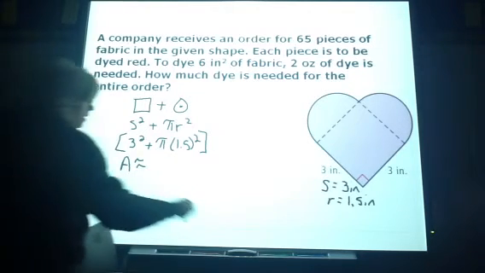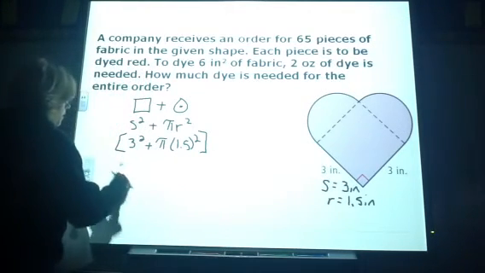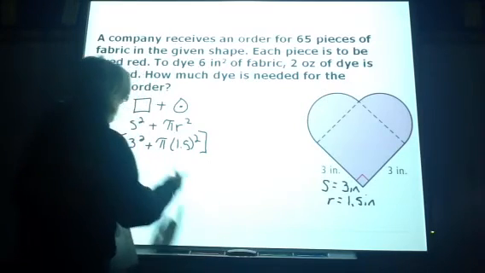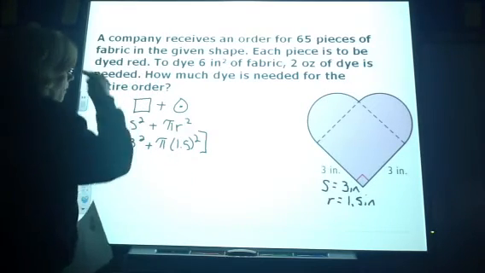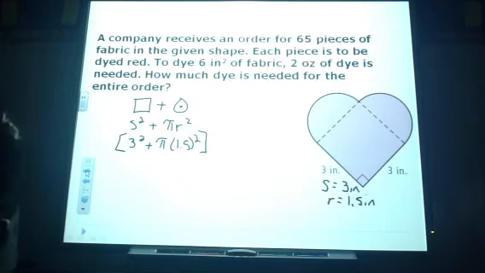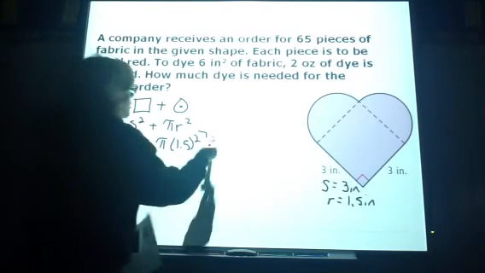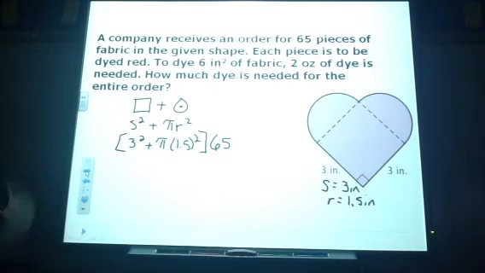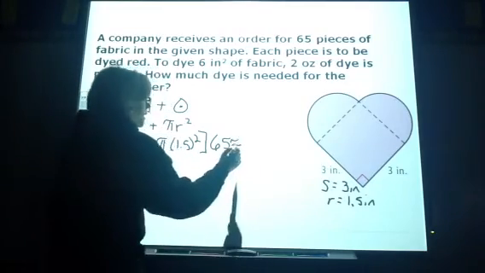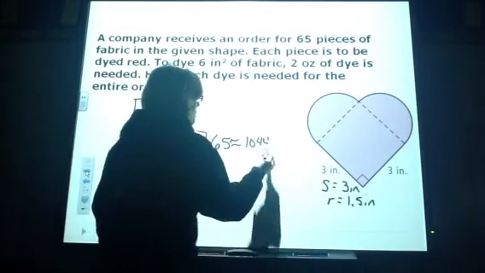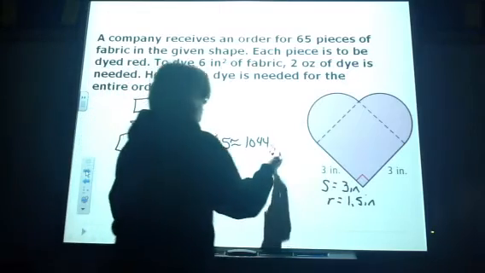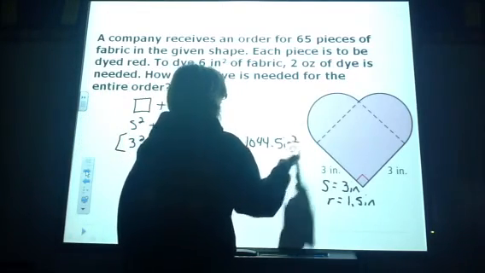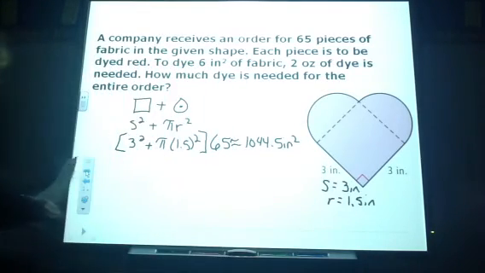Actually, guys, I don't want you to key that in yet. To be as precise as possible, if this is going to give us the area of the shaded region, what do we need to do? How many pieces of that fabric do we need? So let's go ahead and multiply that by 65 so we can be as precise as possible. When we do that, we're going to get approximately this much in square inches.